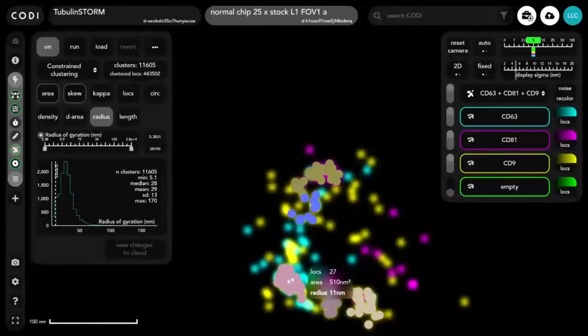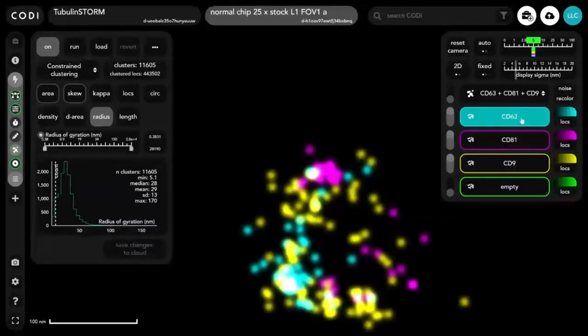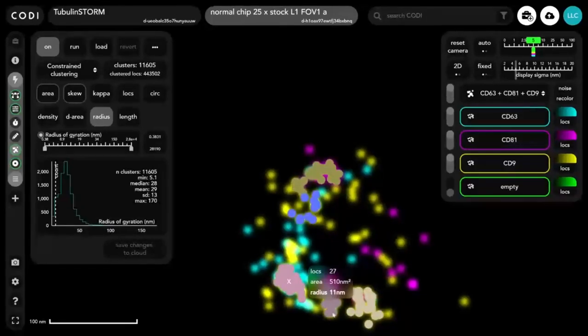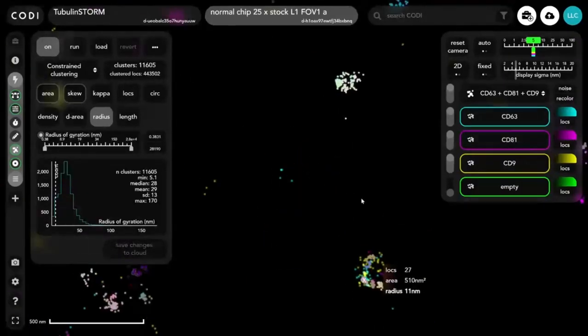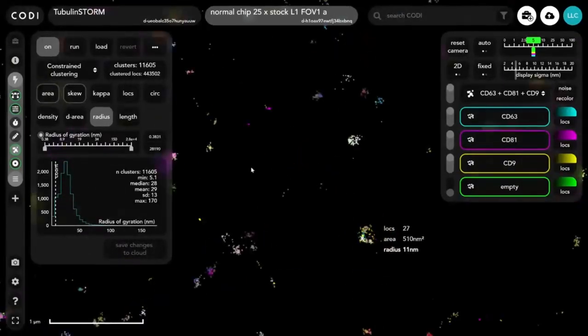So the protein of interest, this is a tetraspanin, in this case, it's probably CD63, that has clusters inside the EV. And then you can look at this as the cluster, and this would be the size of the radius. So the software, CODI, can actually extract the information on the size of the EVs.